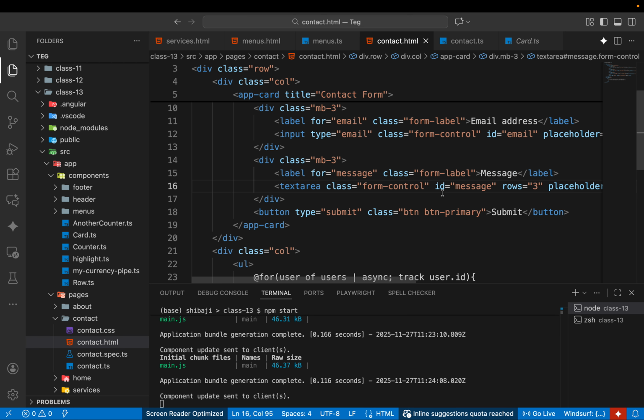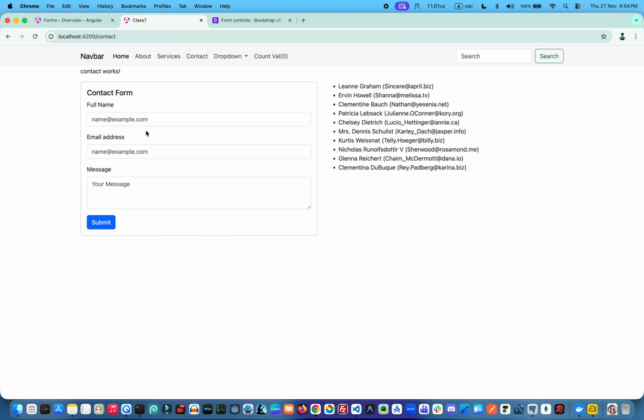Okay, so basically, if anyone contacts us, and they want to submit their data, and this is the test message whatever I give here, after submitting the value, this data will be submitted to the server side, and then we get some responses from the server, like thank you for contacting us, or whatever message we can send, but that is the server part.